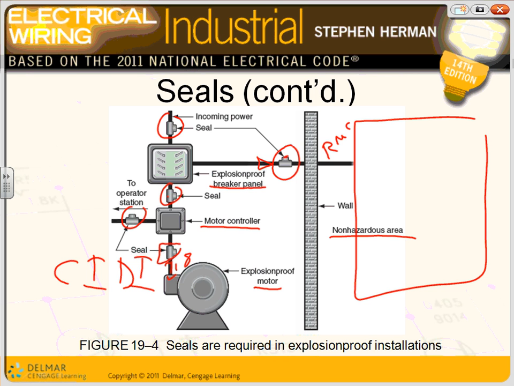Now, the explosion-proof motor. The motors need air. They go through a whole external ventilation. They get into ventilating to the outside to get the air and the cooling. They have to be rated for explosion-proof. So the whole point of the seals is to stop that gas from getting into the conduit and channeling itself to the inside of the motor.